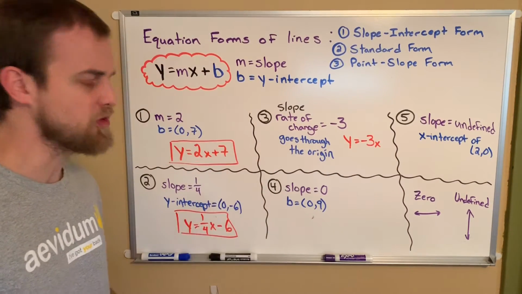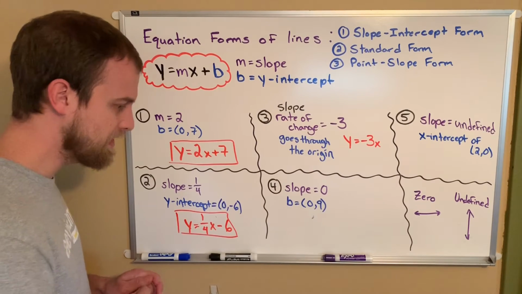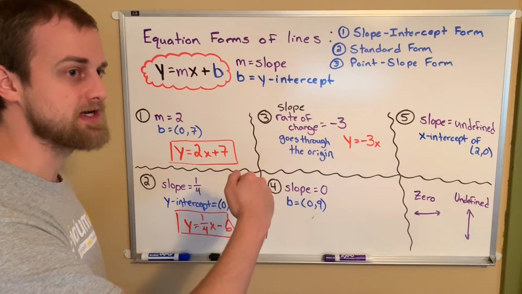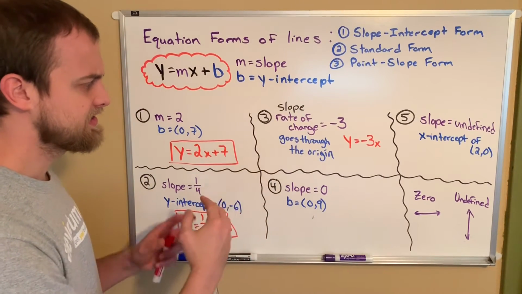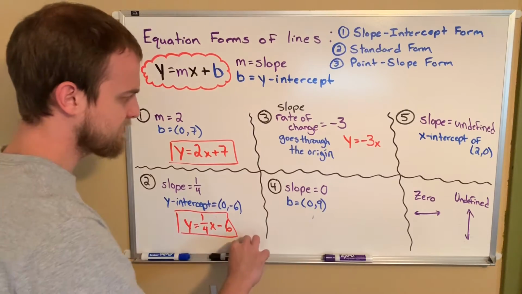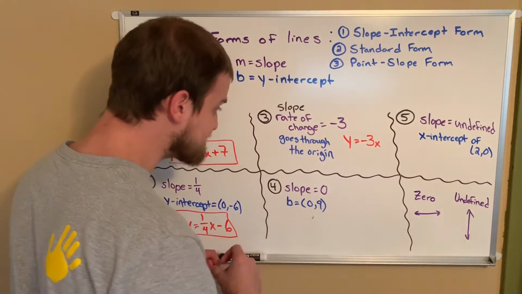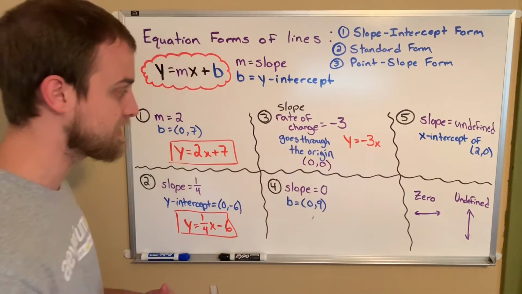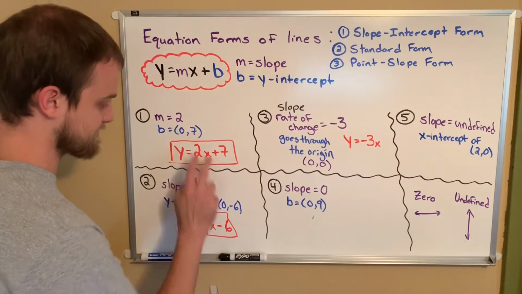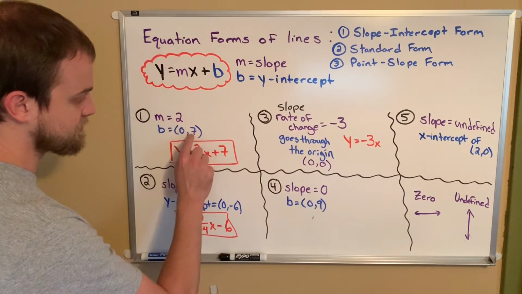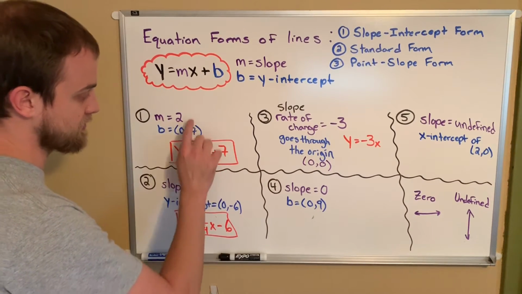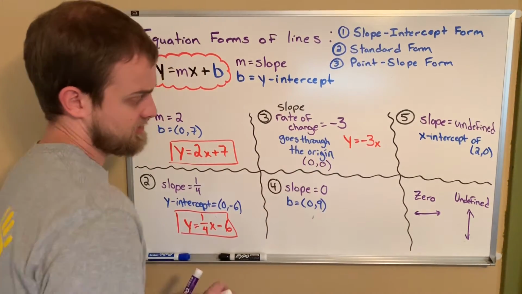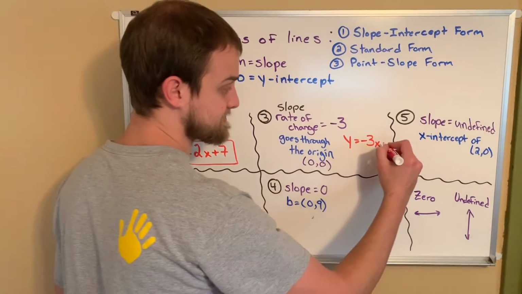Now, notice this one says goes through the origin. At what point on my y-axis is my line intersecting my y-intercept or my y-axis if it's going through the origin? Well, we have to think about where the origin is. The origin is 0, 0. If I write that out, you'll notice I have an ordered pair just like these, right? And notice what we were looking at in those ordered pairs. We were looking at the second number. So here we'll look at the second number. What's that mean? Well, that means our y-intercept in this case is 0.